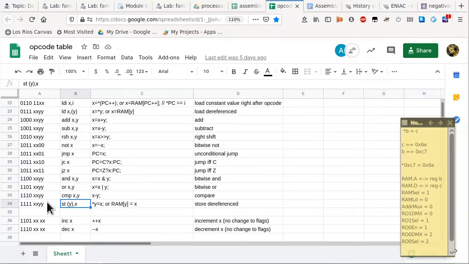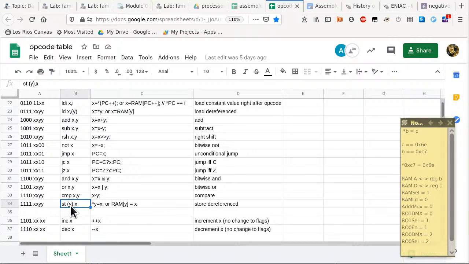And when you look at this particular bit pattern in column A, that is how we specify the opcode, the operation code. So the opcode starts with 1111, and that's constant. You cannot change the most significant 4 bits of that opcode. But the other 4 bits, from bit 0 to bit 3, specify which register is register X and which register is register Y.